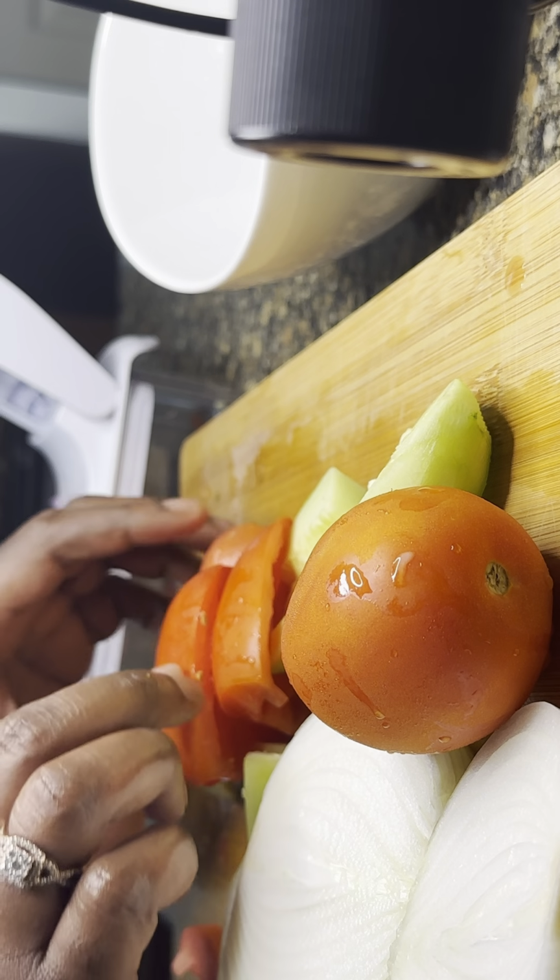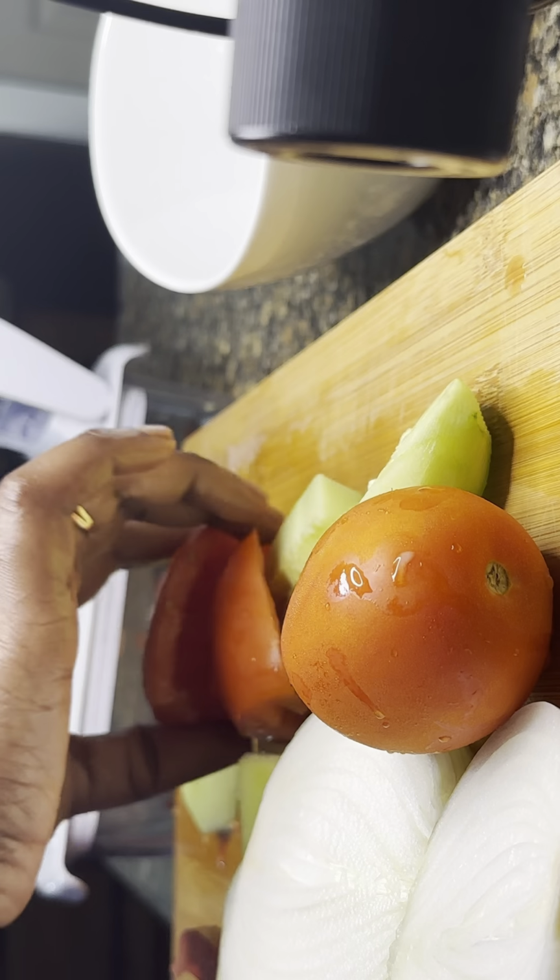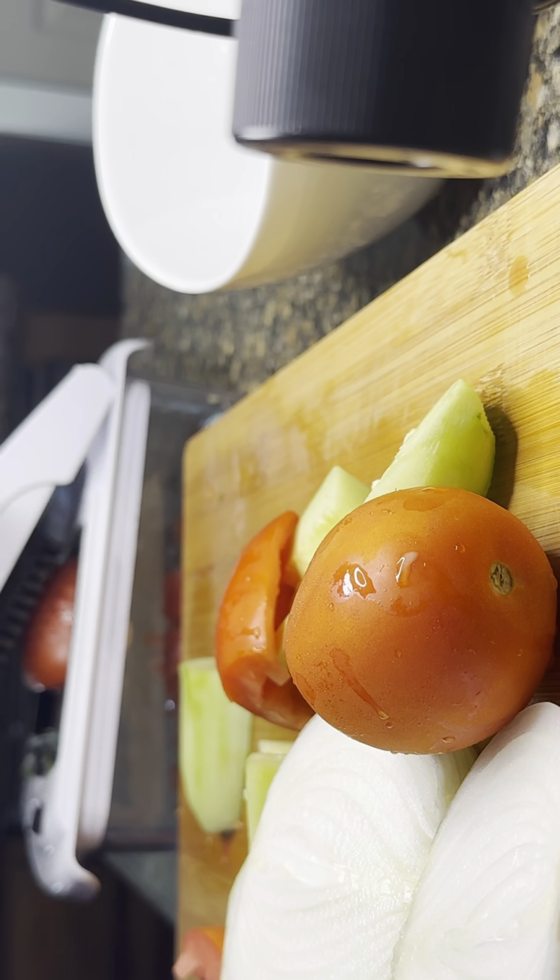In the past, I had to cut them singly, but now I don't have to worry about that. So I just love this product. I can't believe that I didn't use it sooner.